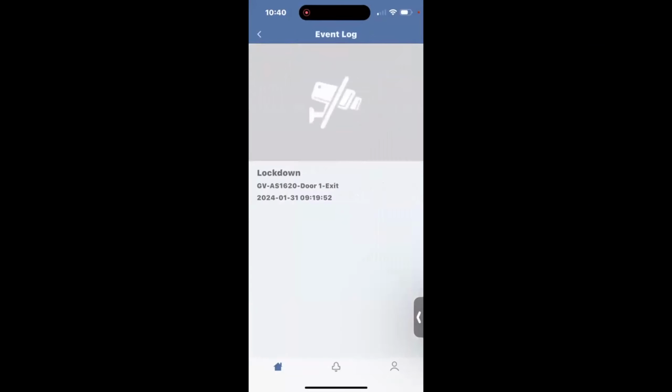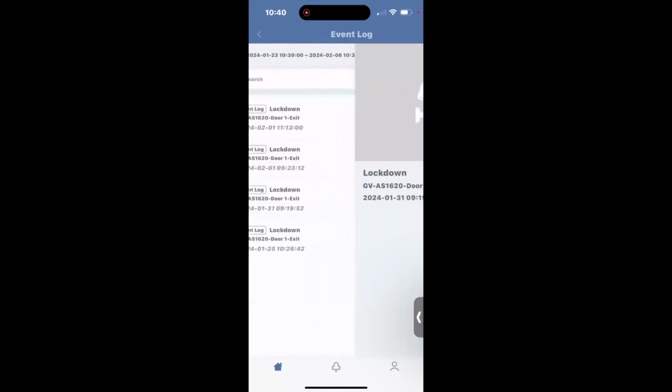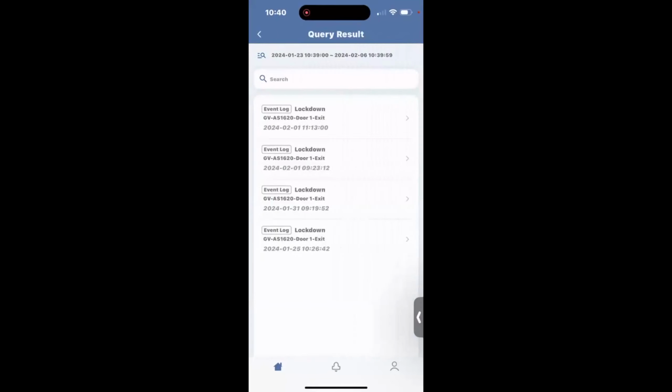Now, once you click on the event, if you have a camera integrated, you will see the snapshot of what happened at that camera's field of view at that particular moment when the event happened. Plus, you also, of course, get your date and time and then your door name. So in this particular scenario, we didn't have a camera integrated, so obviously you can see it shows blank, but it does allow you to see that as well. So if I go back, we can do another search there and edit our criteria.